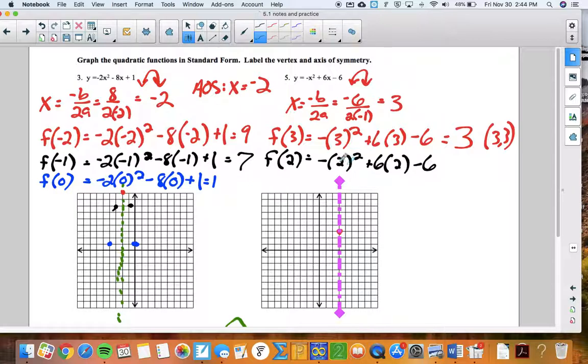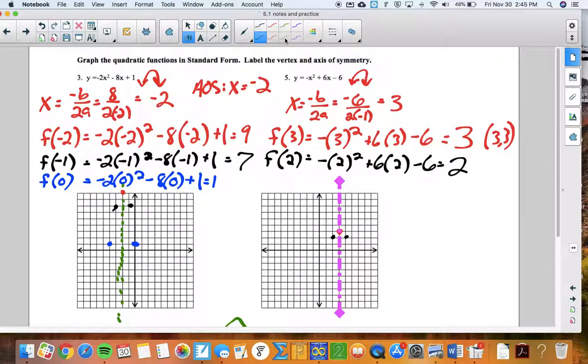Substituted things in. Here's 4, but it's actually the opposite of 4, which is negative 4. So we have negative 4 sitting here. Plus 12 is 8. Minus 6 is 2. Remember when I talked about whatever the leading coefficient is? That's how much you rise, or in this case, drop from the vertex to the next point. Well, the leading coefficient is negative 1. That's what I'm dropping. And then I reflected it over there.